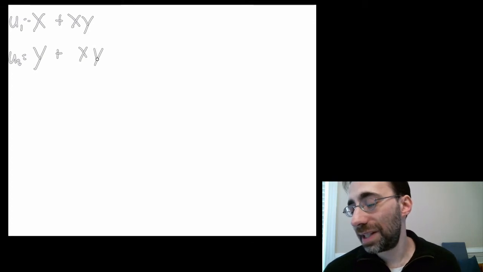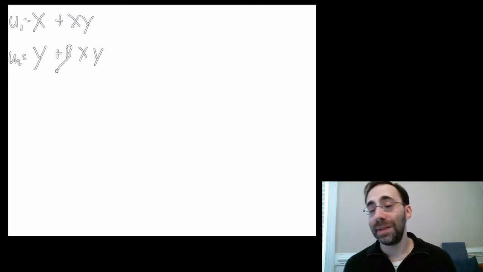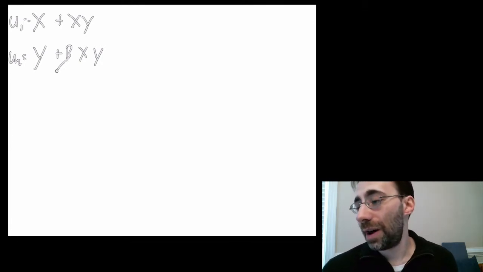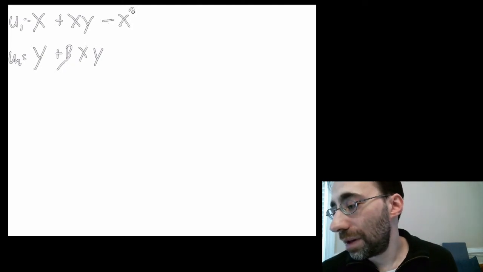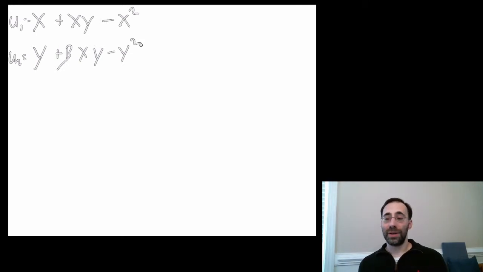Same thing for player 2, but let's say player 2 has some difference in cooperativeness, some different benefit, beta. And beta can be less than 1 or greater than 1. If beta is less than 1, player 2 gets less benefit for cooperation with player 1. And if beta is greater than 1, player 2 gets more benefit for cooperation than player 1 does. And let's say they all have some cost to contributing, otherwise they just contribute forever. So let's say they both get a quadratic minus here representing increasing costs of actually contributing. We can now ask how much in equilibrium should each contribute to this campaign.